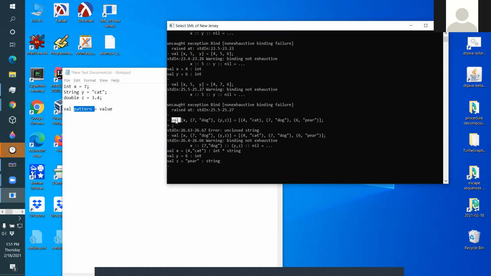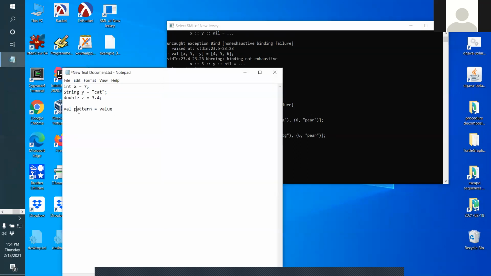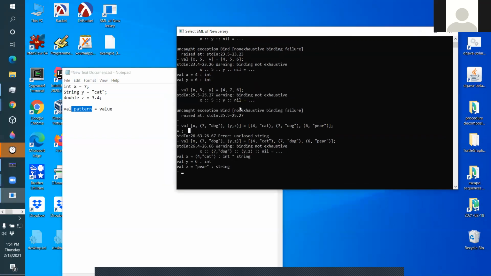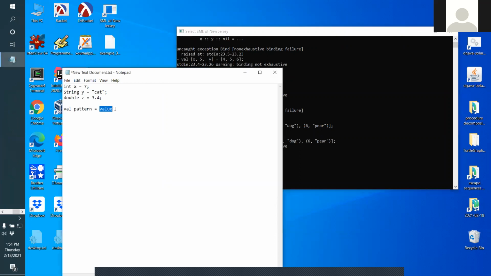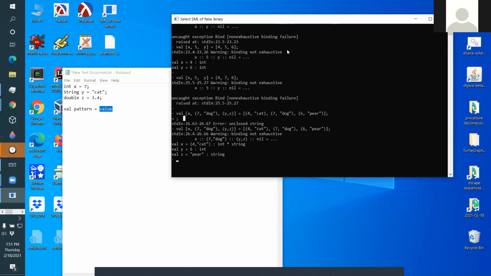So the value declaration takes a pattern on the left and a value on the right. The pattern can be a mixture of variables and values, and then it declares the variables if they match the value appropriately, they match values over on the right. Do you see why JavaScript calls this destructuring? You're essentially destructuring this value into its parts. So what you're really saying is that let X be that part of the value, let Y be that part of the value, let Z be that part of the value.